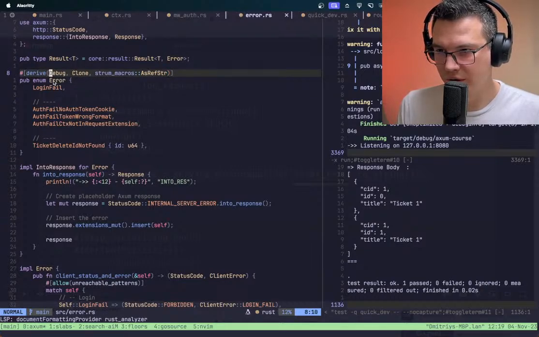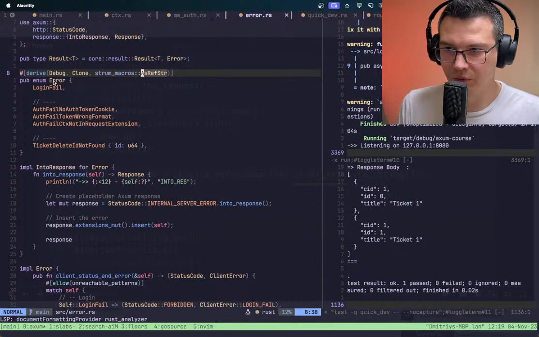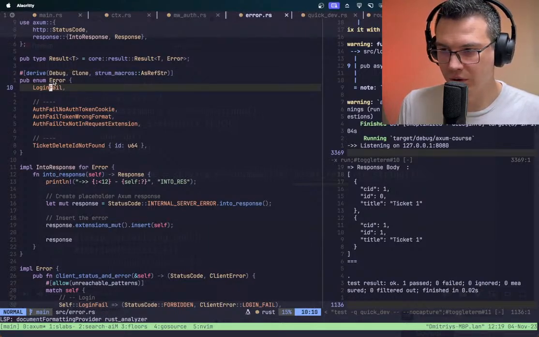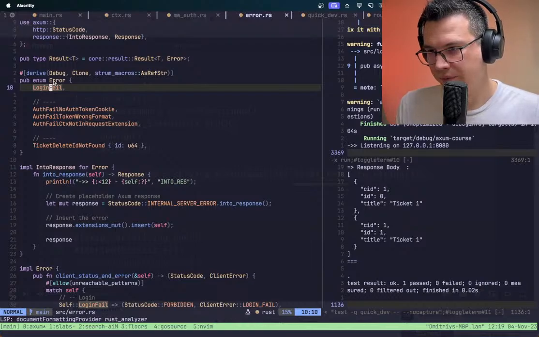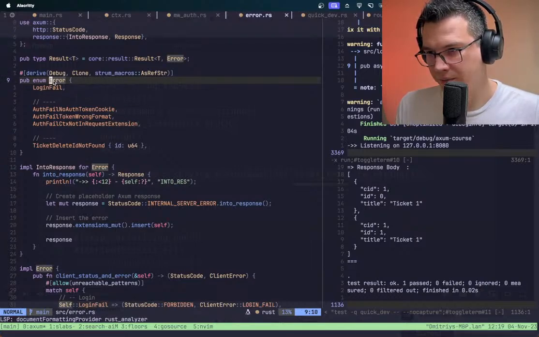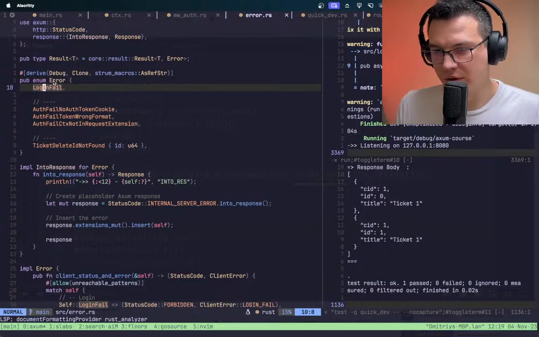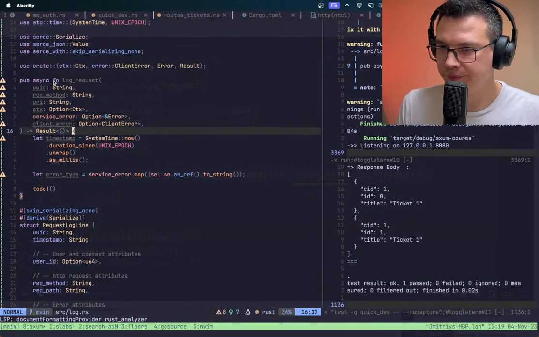This is basically this one, strum macros, and converts this enum variant to the string. All right.